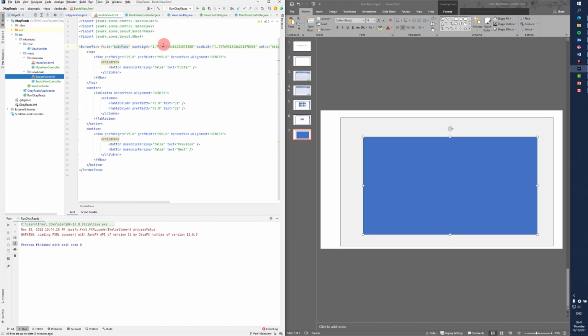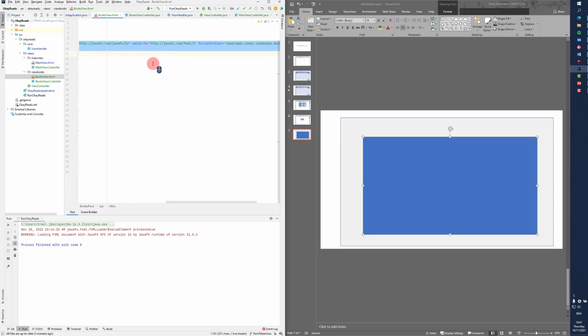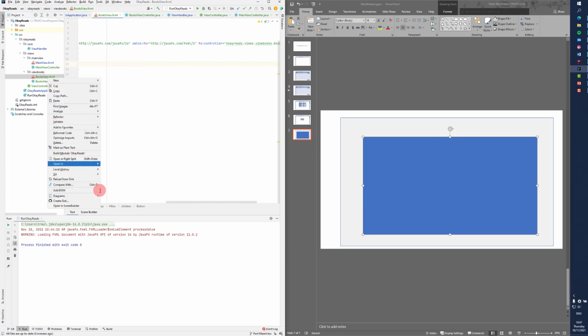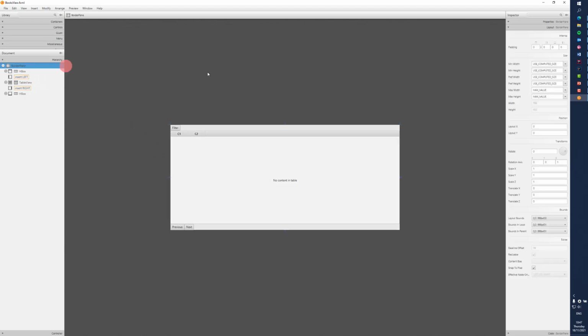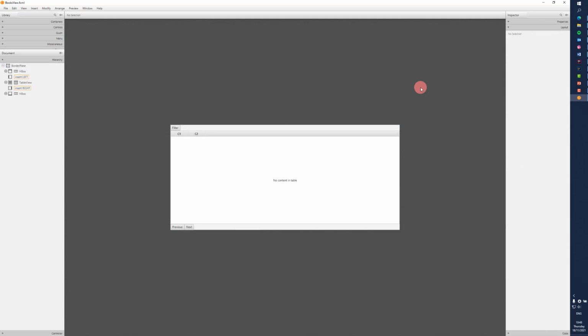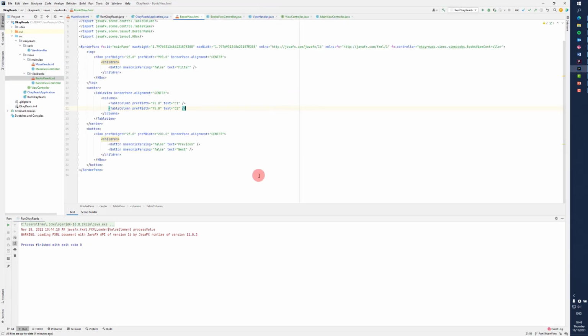Why does that stretch? I don't have a preferred width, I just have a maximum width. So does that mean we just, what do I have? My border pane. What do I have? Use computed size. I guess this will just mean use whatever you can. Stretch out, fill up the content.